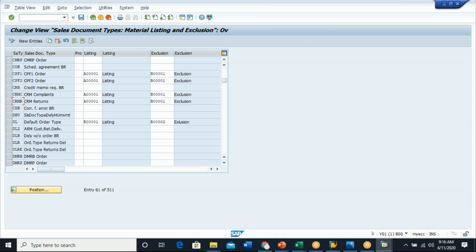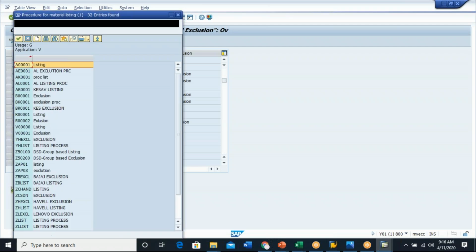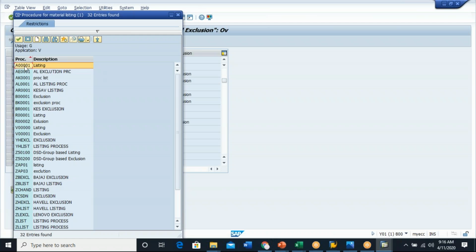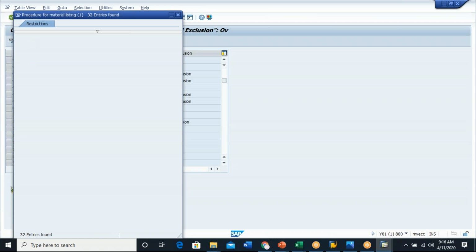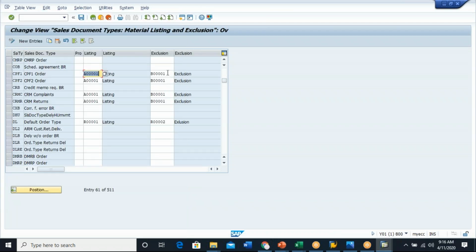Whatever it is, at this document type level, you need to specify what listing procedure and what exclusion procedure you need.